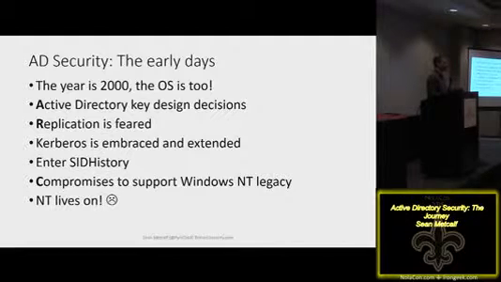Replication was really feared because the links at the time were T1 or worse. It's very different now, and it was different in the 2003 timeframe. So Microsoft sort of backed off their concern on that, where they tamped down a lot of replication and didn't allow a lot of attributes that were per domain controller to actually replicate to others. Things like when users logged on. Things like that would be helpful, right?